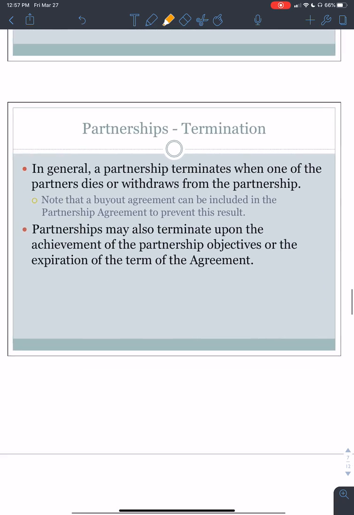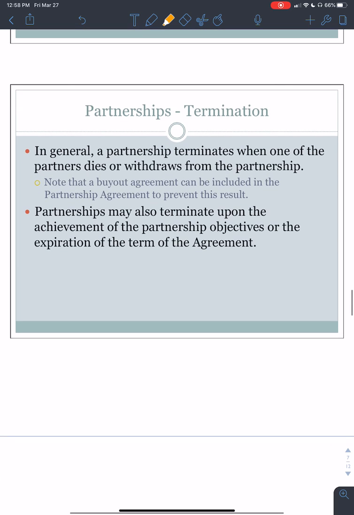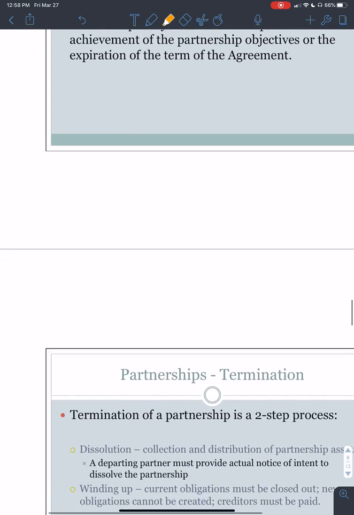How do you end a partnership? When one of the partners leaves, if there's two partners, somebody dies, these terms are usually listed or worked out in the partnership agreement. Okay, sometimes a partnership is for a limited purpose, like the example I gave with the hotel. Partnership just exists to make the hotel. Once the hotel is built, partnership is over. Okay.